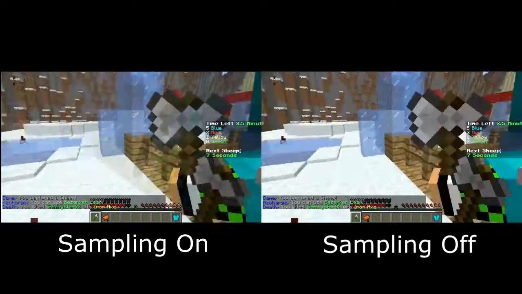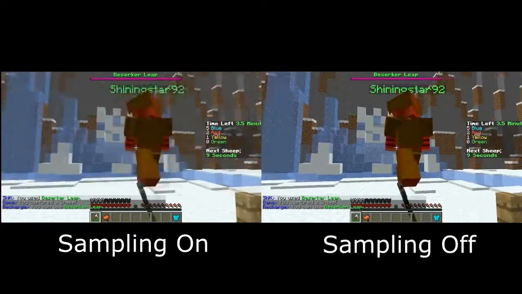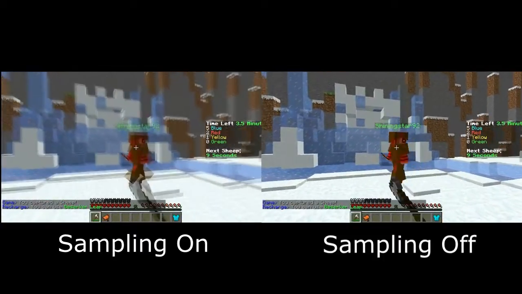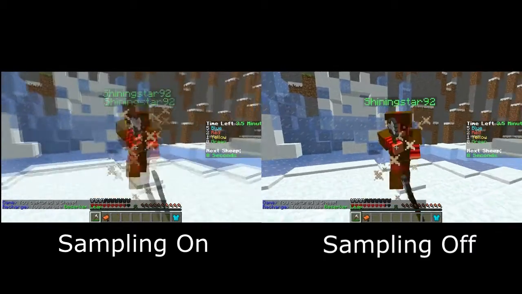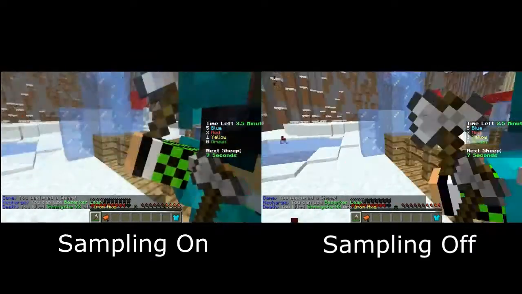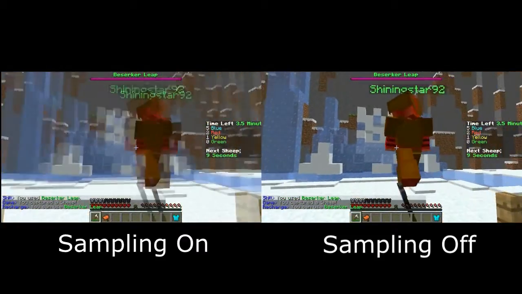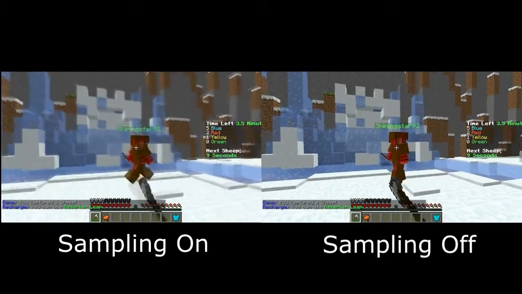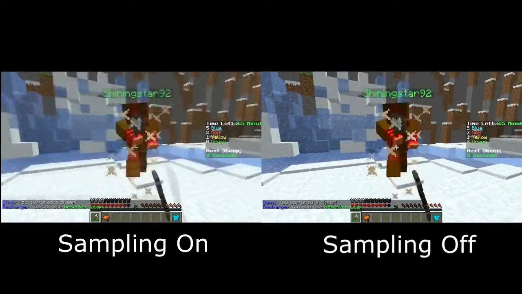Here, you can see a clip from my last video. If you look closely, you guys can see that the left side is pretty blurry, especially when there's a lot of motion going on, and the right side is pretty smooth. Obviously, I've slowed down this video so you guys can see it easier, but you can obviously tell that there's a big difference. So let's go ahead and take a look at how you can disable this and make your videos look 10 times better with Sony Vegas 12.